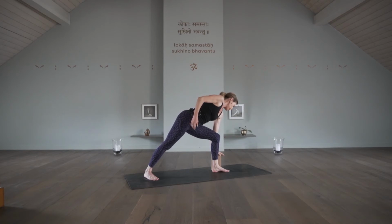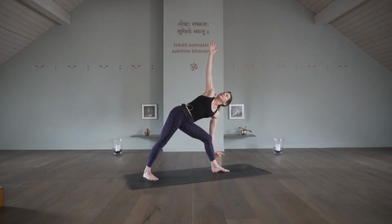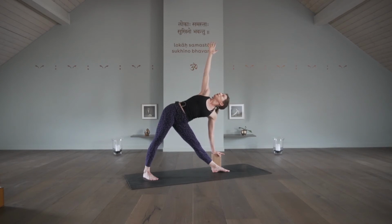Place the left hand on the block, bend the left knee, push down through the back foot, and already start engaging the back leg. Lift the right hand, and then start engaging both legs, the quads. Turn the pelvis. Turn the face, push down on the block, and then relax the lower shoulder.